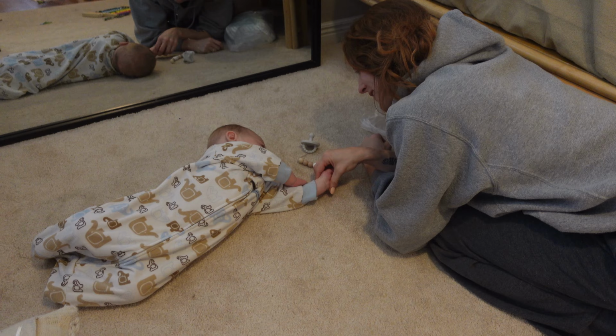And now we're getting to what I got for myself. I've been looking for a tank top like this for summertime, just a plain, neutral, high quality tank top. And I'm so excited that I found one. Now I just need to find some shorts to complete my outfit, but I'm sure I will find some soon. And this is what I got for Sawyer, but I think I'm gonna keep it for myself. It's just this oversized gray sweater with little elbow pads, and I think it's so cute and cozy. So I think I'm gonna keep it for myself.